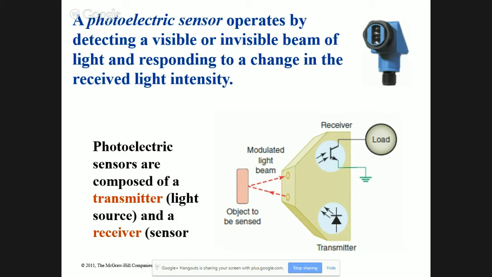With these diffuse photo eyes, it depends on what you're trying to detect. I'll give you an example. The worst thing is whenever you have a product on a palletizing line and you put the shrink wrap around it. Well, it's shiny, right? It'll throw off diffuse photo eyes because they start getting confused with that shiny package and they'll start flickering. Okay, or maybe one time you're running a white box and then the next time you're running a black box. They don't like black. They don't like black at all.